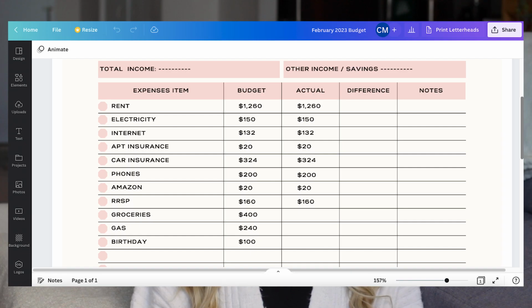So starting out, we have groceries. So I think I'm gonna put in $400 for the month for groceries. So this means we get around $100 a week to spend on groceries, on food, and this also includes personal care items and cleaning supplies. We live pretty simply, so we don't really purchase a whole lot of different personal care items and cleaning supplies. So I do feel okay with lumping this into the groceries category.